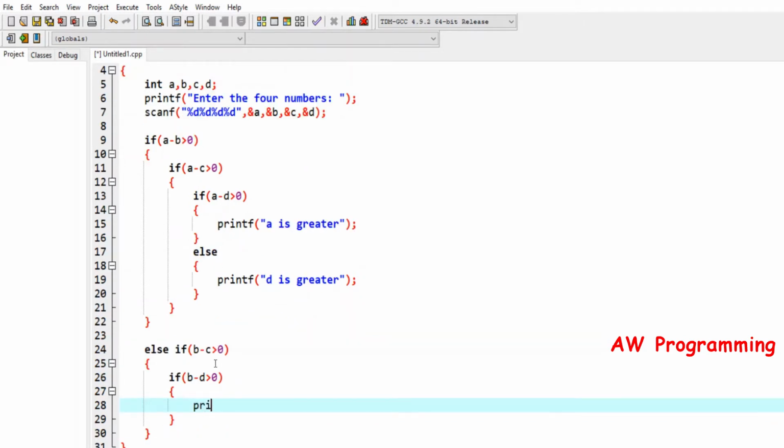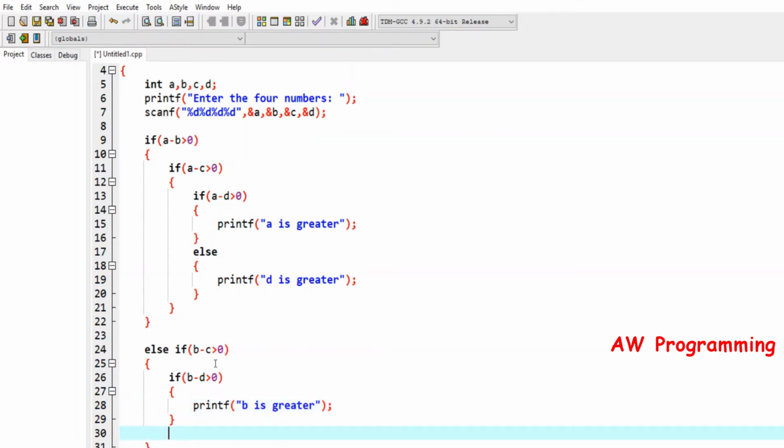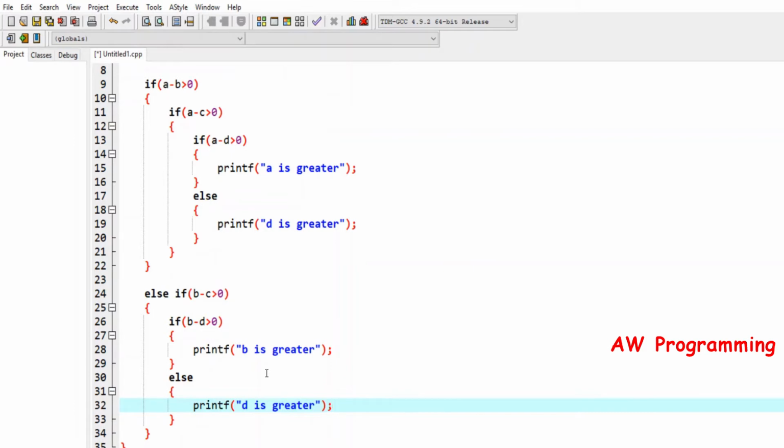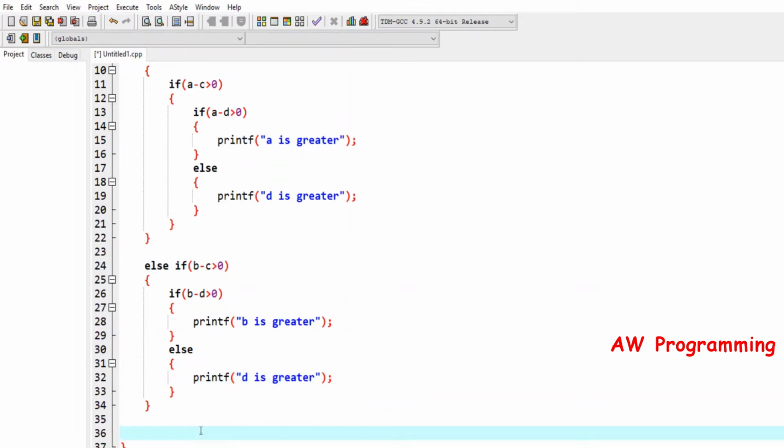So we can write printf b is greater. Else we can say that d is greatest, so we'll write d is greater.